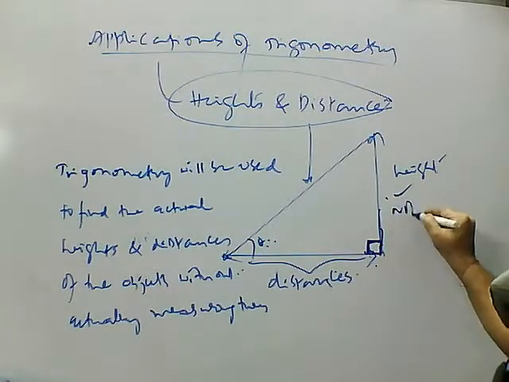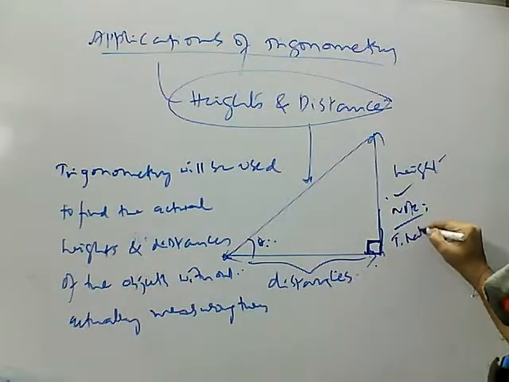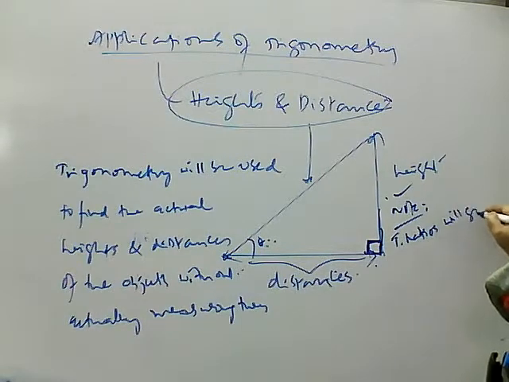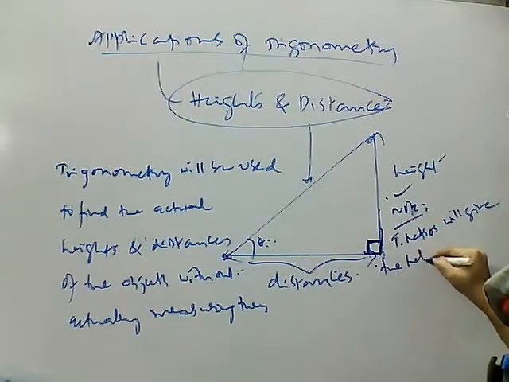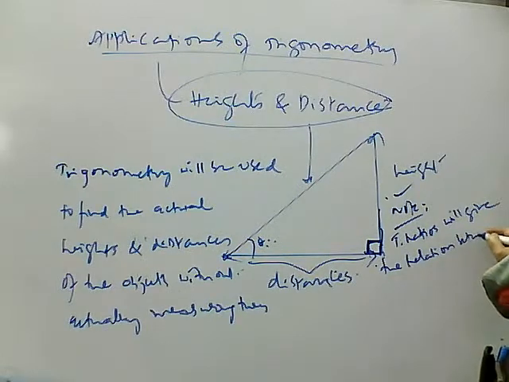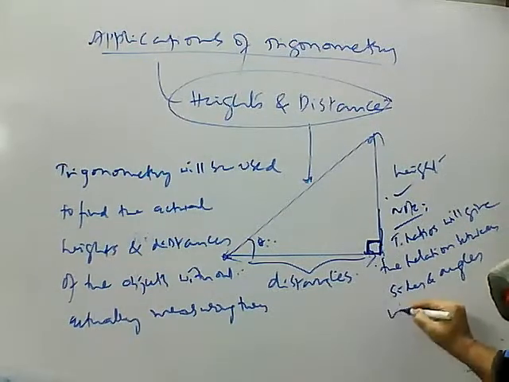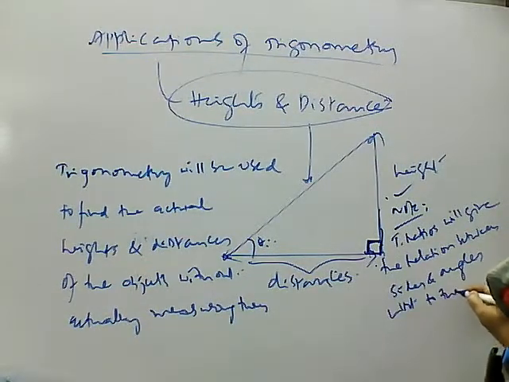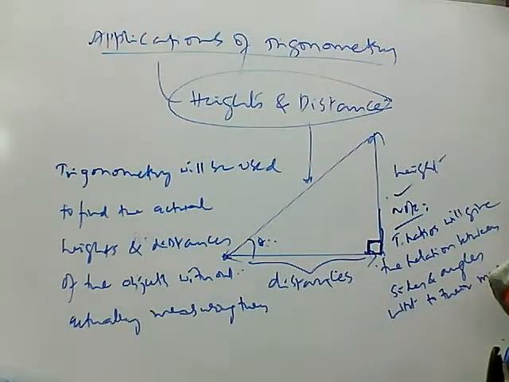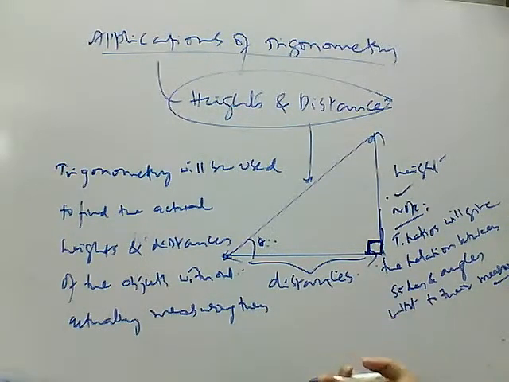Because the trigonometric ratio gives the relation between sides and angles with respect to their measure. Every trigonometric ratio: sine theta is opposite side by hypotenuse; similarly cos is adjacent side by hypotenuse; tan is opposite side by adjacent side, and then the reverse of all three. So there are 6 trigonometric ratios.